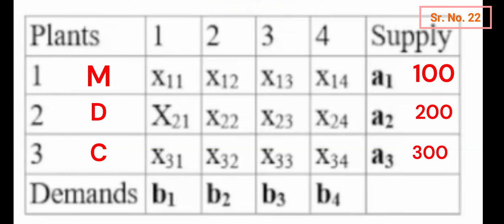And below that there is the demand. So demand is B1, B2, B3 and B4. What is the demand of Mumbai? City 1, City 2, like that. In some cities there is a manufacturing unit and we have to supply the product from the manufacturing unit throughout the country. And these X11, X22 are sample costs I have taken for the explanation of the concept.